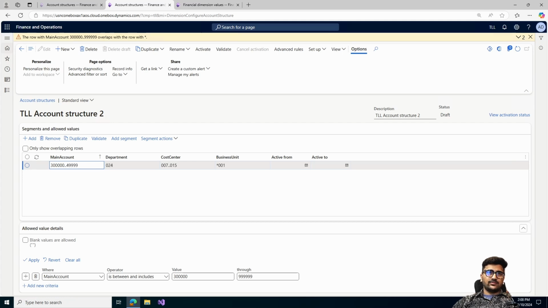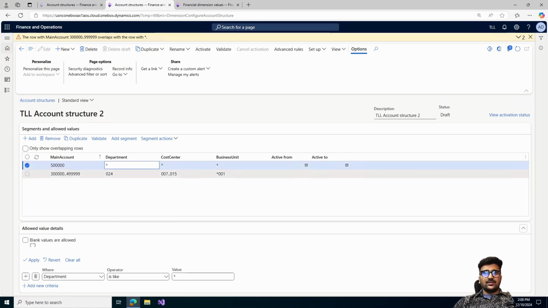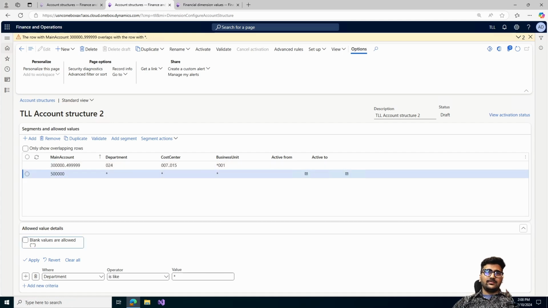Okay. Now if I add 5000 here, you can see that my requirement is very specific: for this account, my department should be blank, and my cost center should be something like 006 only, and my business unit should be blank.